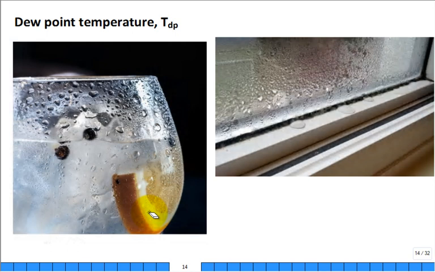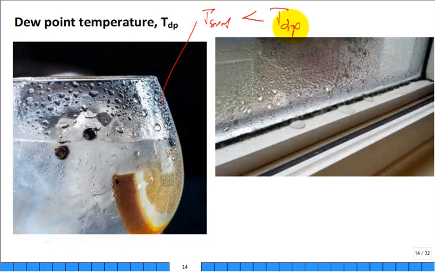And so what happens is the surface temperature is less than the dew point temperature of the room air. There's room air in this room right now, right? It has a quantifiable value for the dry bulb temperature. It has a quantifiable value for the wet bulb temperature, and it has a quantifiable value for the dew point temperature. And if I have a cold surface, let's say a glass, in this room whose surface is lower than the dew point temperature of the air in the room, condensate will start to come on that.